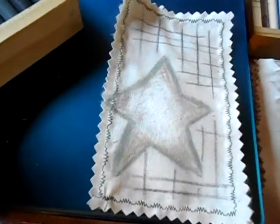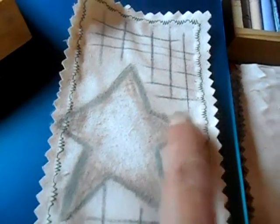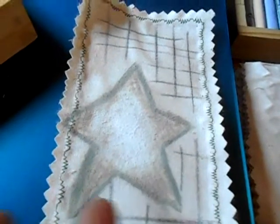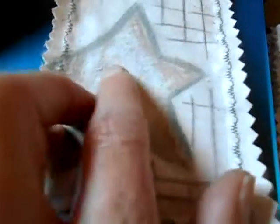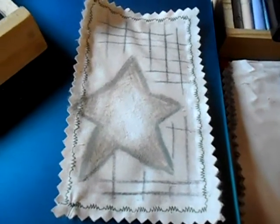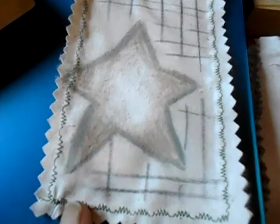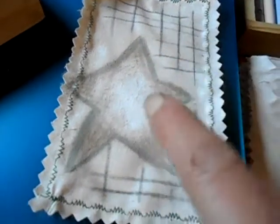I've used one of the neutral tones to crosshatch around the edges of the star, then put white in the center to make it look three-dimensional. This is so built up it's actually piling up on the fabric, which is fine — that's what happened with the pastels on the pear. I'm going to leave it like this and throw it in the wash to see if the lighter colors fall off.